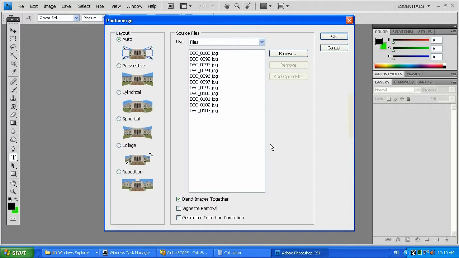And as you can see, in the layout we already have our files over here, so they're all selected, and in the layout we can select what kind of stitching we would like. I would like to use the auto, and I suggest you use the auto as well. So we're gonna go ahead and stick with auto, but you can actually choose every single one and see which one is the best. And this is a good idea, to select every single one and see the results, and then see which one is better for you.